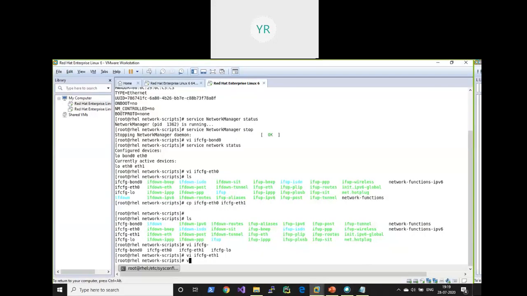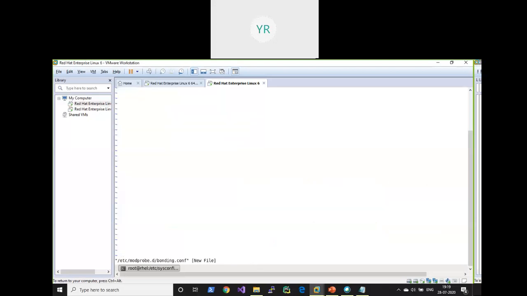I'm creating the file directly, vi /etc/modprobe.d/bonding.conf. It does not exist, we are creating this file fresh.